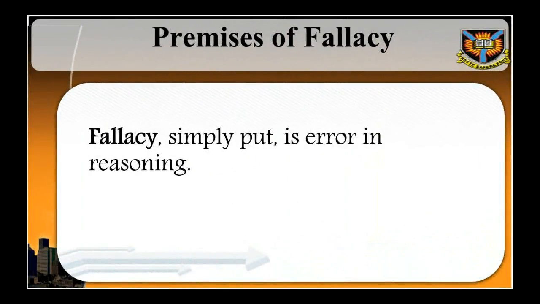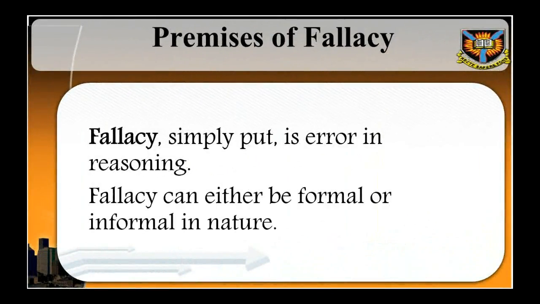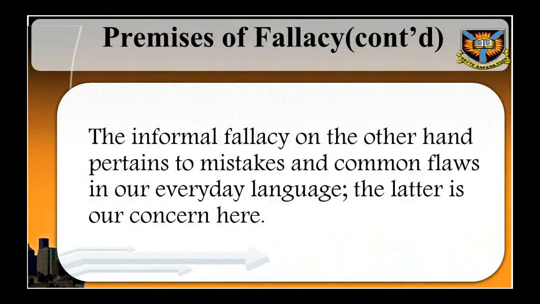Fallacy, simply put, is error in reasoning. Fallacy can either be formal or informal in nature. Formal fallacy has to do with errors with types of deductive arguments. The informal fallacy, on the other hand, pertains to mistakes and common flaws in our everyday language. The latter is our concern here.